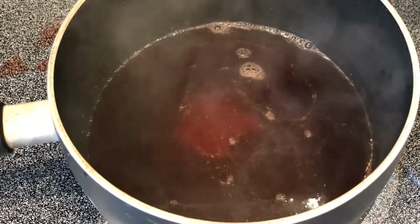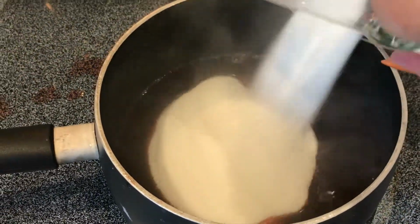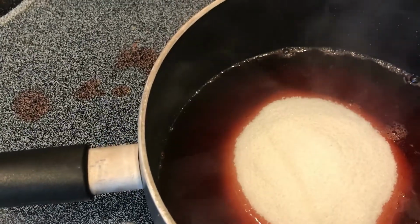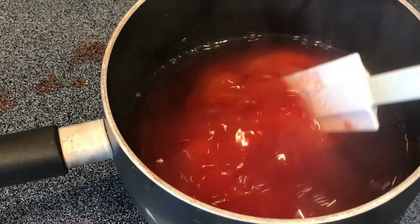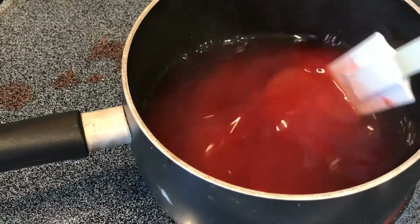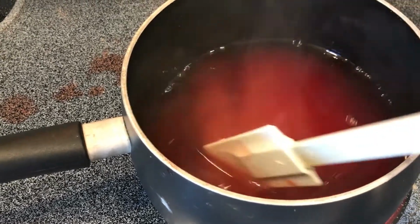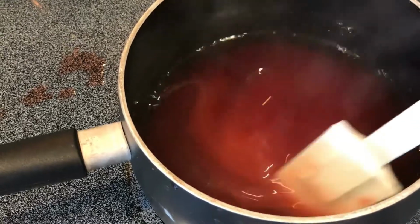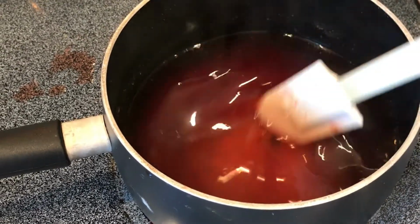So now remember, this was 4 cups of strawberries. So for every 2 cups of strawberries, you have 1 cup of sugar. So since this was 4 cups of strawberries, I have 2 cups of sugar. So now I'm going to stir in the 2 cups of sugar and bring this to a boil. And then once it starts boiling, put this temperature back up. Once it starts boiling, you simmer it for 5 minutes. So I'm going to get this stirring so the sugar dissolves. Oh my god, it smells so good. I need to stir it until all the sugar dissolves. And like I said, once it starts boiling, then I'm going to lower the heat and simmer it for 5 minutes.